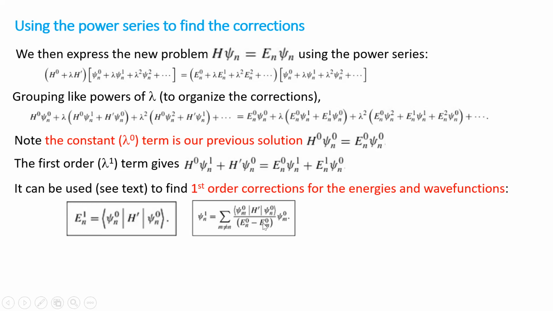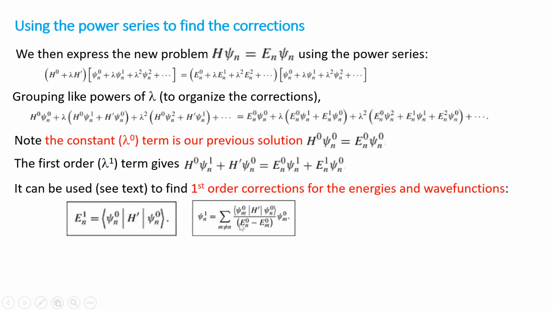So that is over the difference in energies between n and m, which, since n is not equal to m, we're not going to get 0 here. Now there is a complication here, which is if there are two states n not equal to m which share the same energy, we're going to be dividing by 0. And that's why this is called non-degenerate perturbation theory, because we assume that if n is not equal to m, then En is not equal to Em, and we're not dividing by 0.